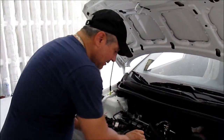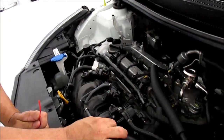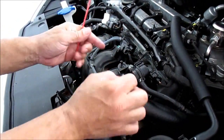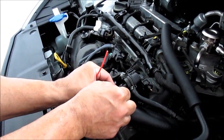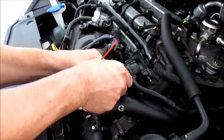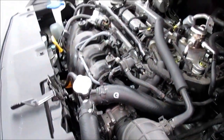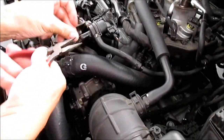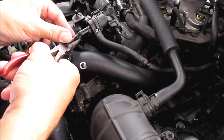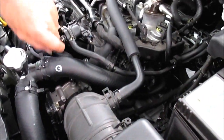So what we'll do now, that's done, we'll proceed to place the hose back onto the PCV valve. There you go. Put the hose back on, and we're done. Okay, done. Turn off the car.